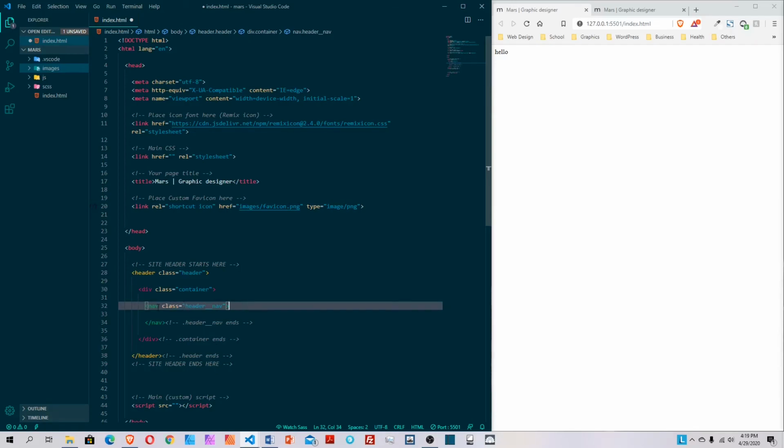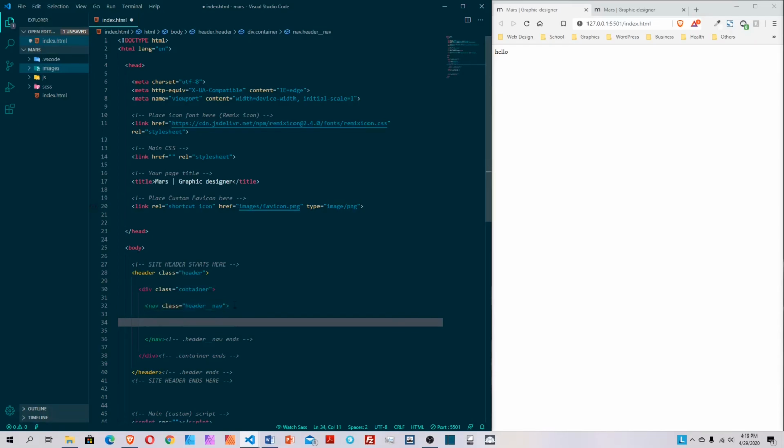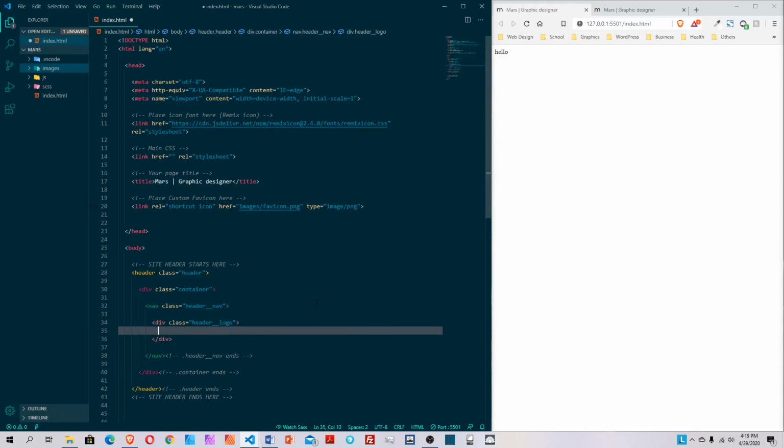So that's our navigation. Now inside of it we have a logo, so now create a header logo class: header__logo. Inside of it won't be an image, but an actual word.